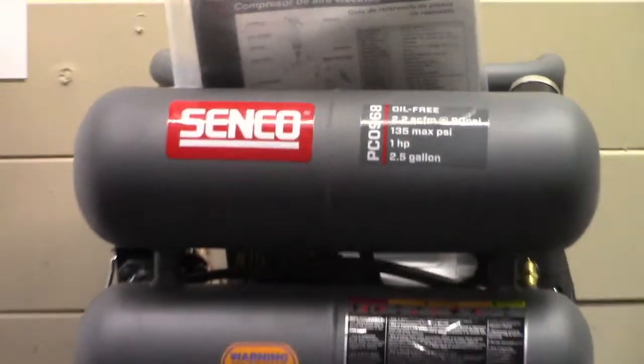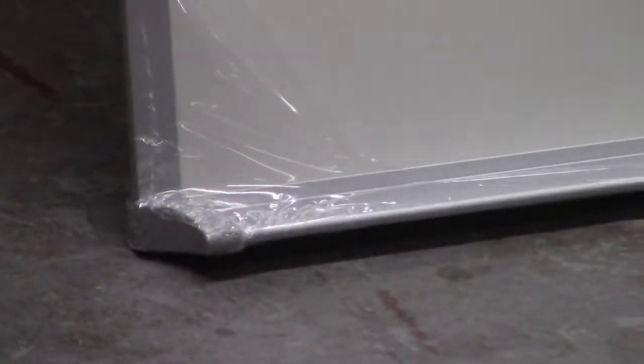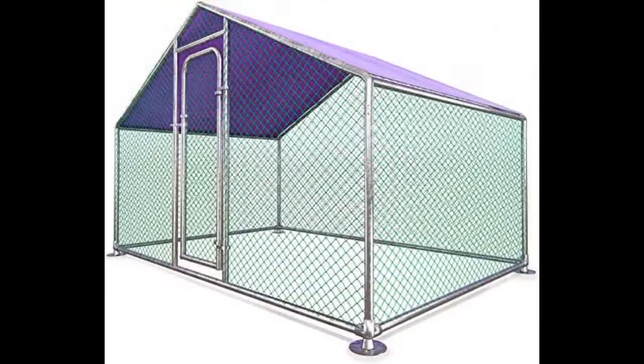And then we have a dry erase board, 3 foot by 4 foot over there. It's a big one. Got the tray on the bottom. Put your eraser on there. Big, nice dry erase board. And then we got a picture, Al. Oh, yeah. Wish I'd known.